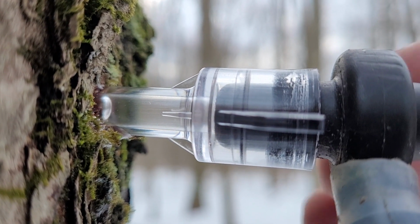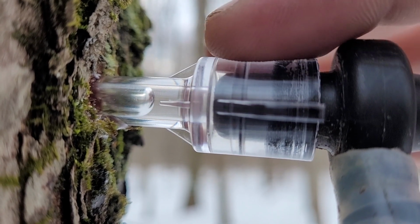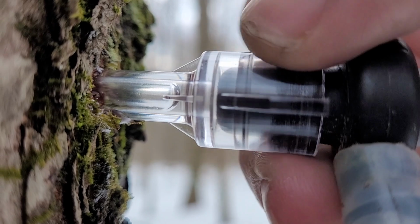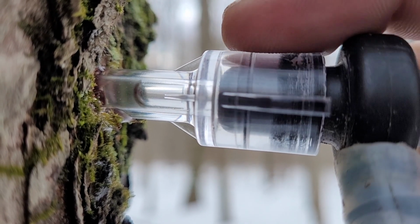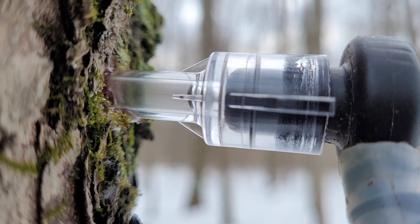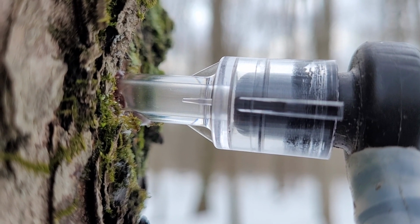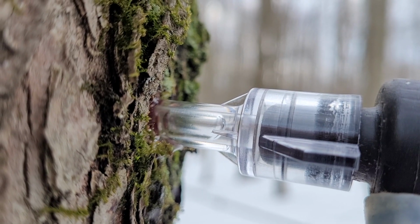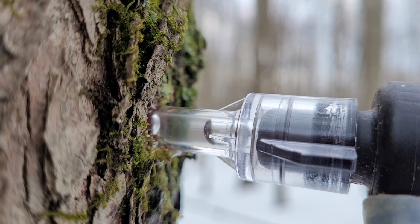So this is what they call a stubby right here. The stubby's tapered, and this spout's tapered. And that seats in there, you can see where it's actually touching on the inside. And every year this is thrown away because you want to use a fresh one every year so you're not introducing bacteria. Sap is just starting to run. We don't have a lot of excitement yet. This is definitely not Sapmageddon.